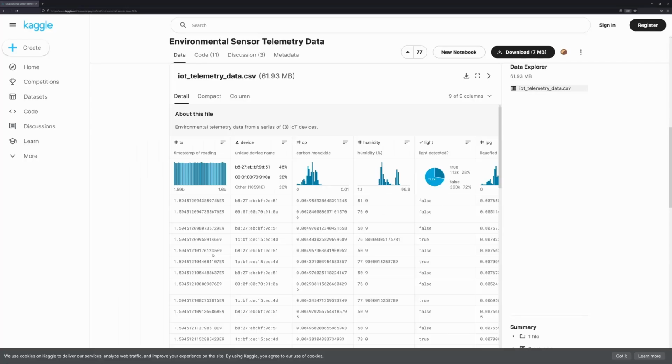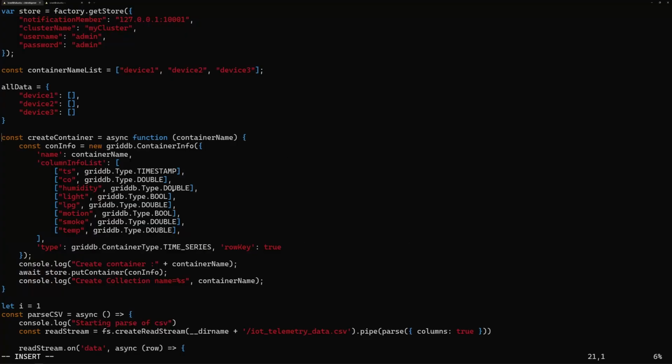Okay. And then I kind of just did that for the rest. So device I stripped out because it's going to be our container name. And then I kind of just figured out the rest. Like this is obviously a Boolean, and these are doubles or floats. I just used doubles here because some of them are kind of big, and I just wanted it to be consistent. It doesn't matter that much for this demo use case.